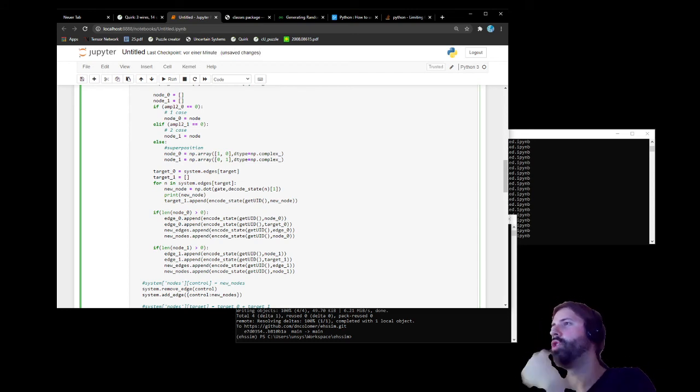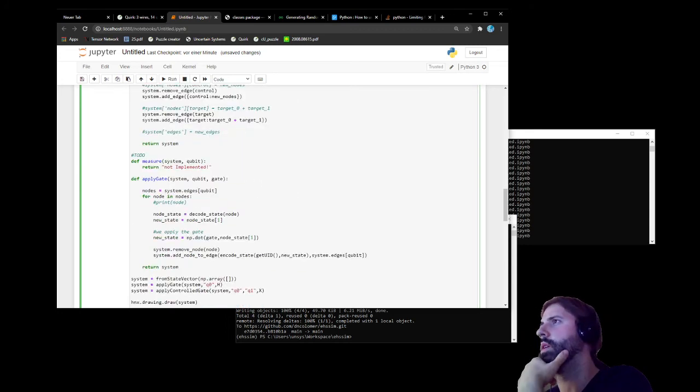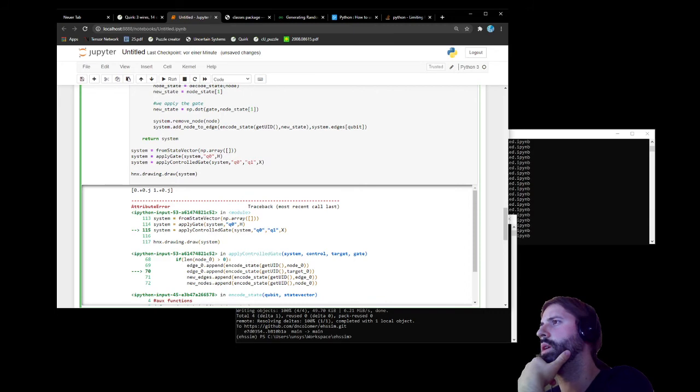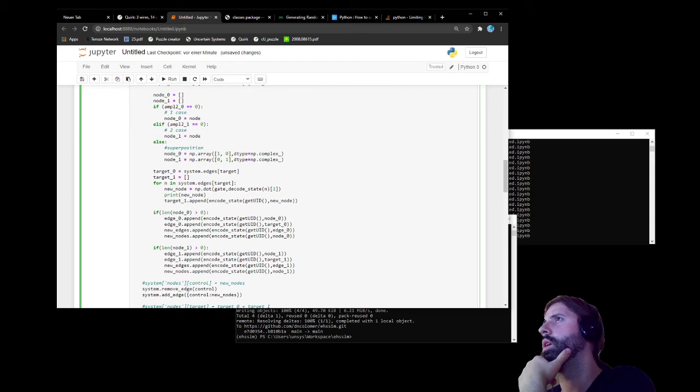Okay, so I should actually, yeah, but that's correct. I'm encoding it. Who's target 0? Sorry, target 0. I'm stupid. Where's target 0? System edge target. Huh?